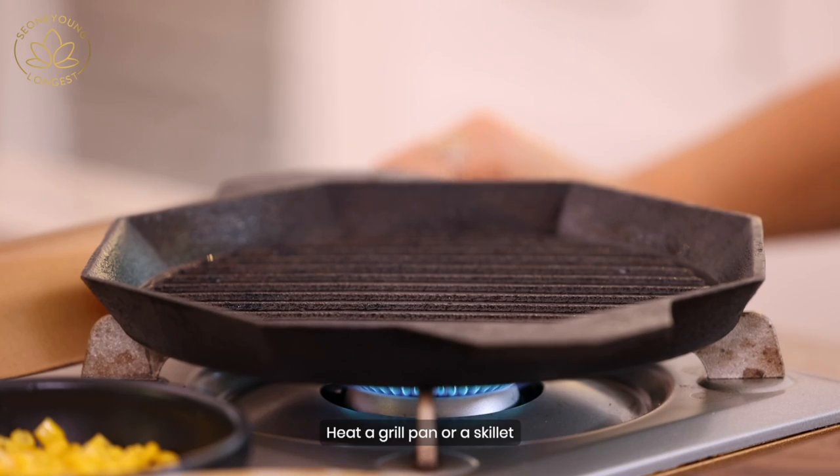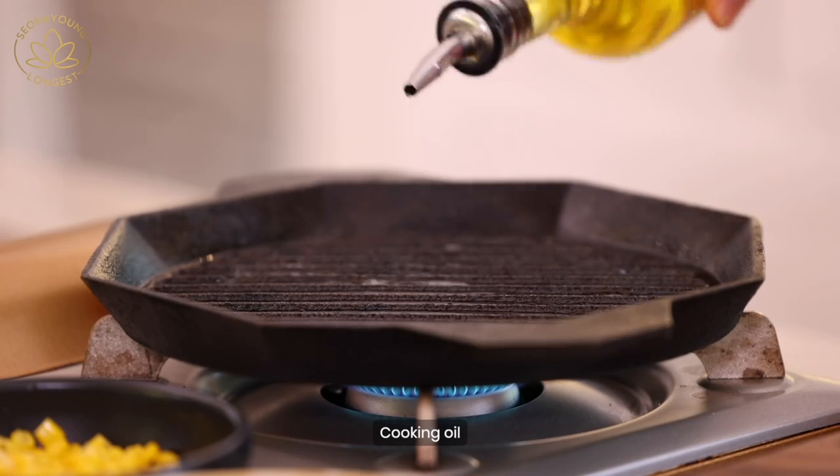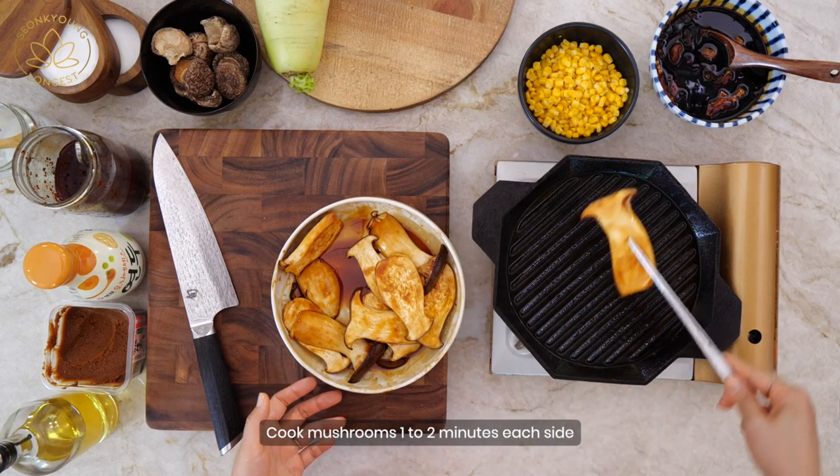Done. I've been heating my grill pan. You can actually grill this outdoors if you want to. I'm just going to use my grill pan, and you can pan fry them too. But I love the grill marks on my mushrooms. Just oil your grill pan. We are going to grill our marinated mushrooms.